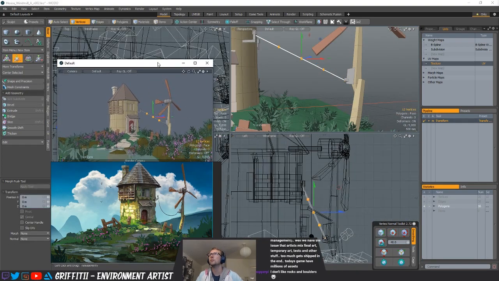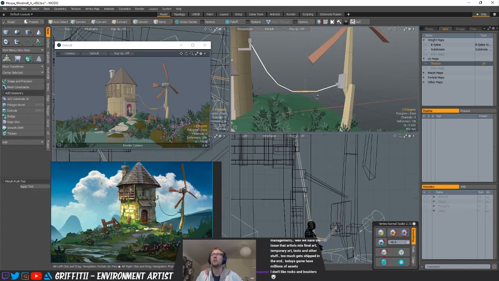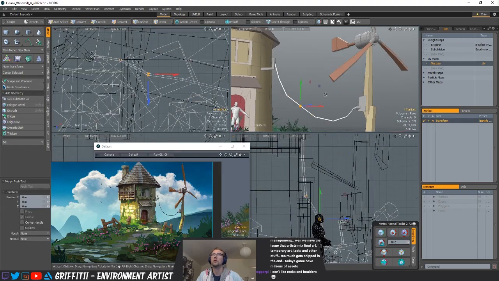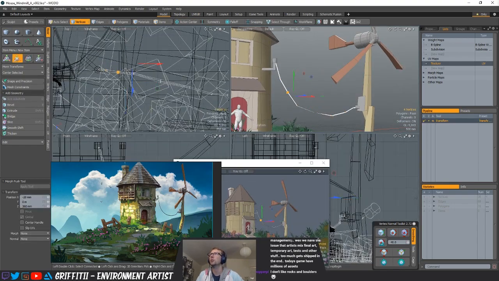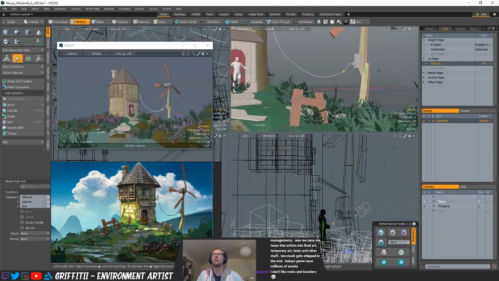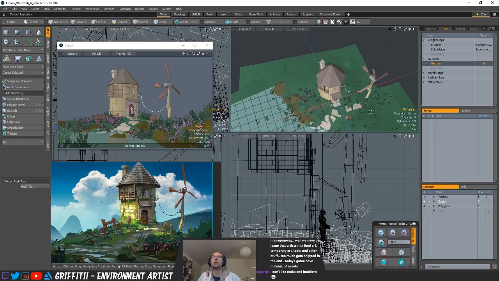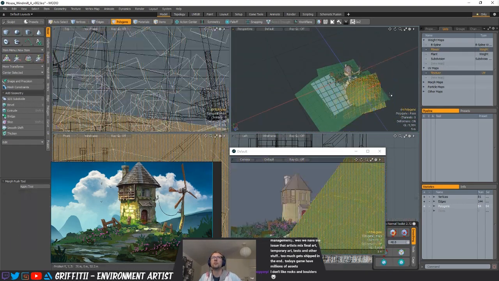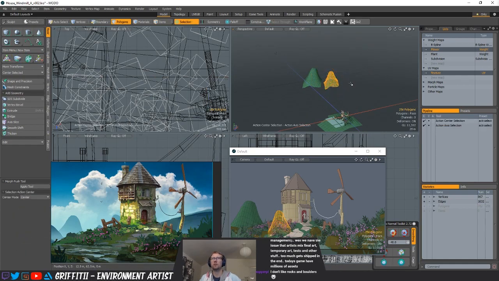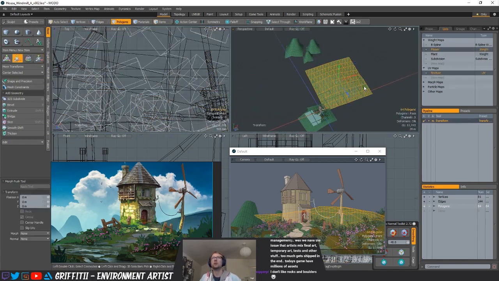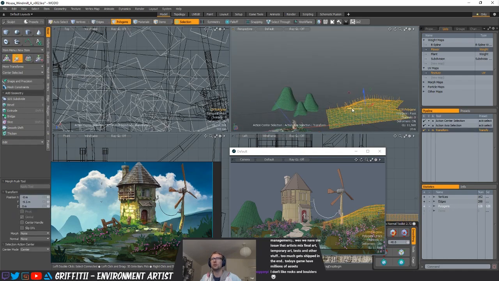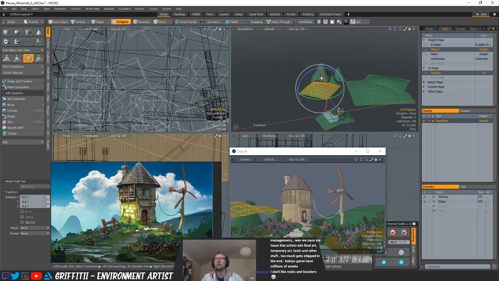I then create a 2D rectangle and use this as the wire, connecting the propeller to the building, but I actually delete this in favour of a curve because I know in Modo I can use render curves when I choose to render it to create that curve and give it some thickness. I now start adding some backgrounds, some mountains and landscaping to the background.